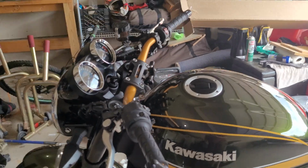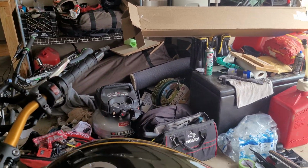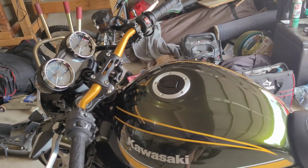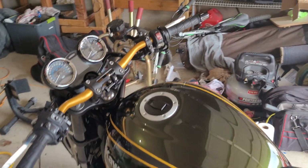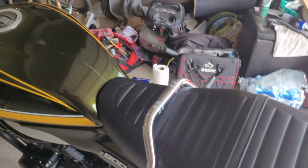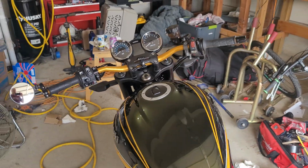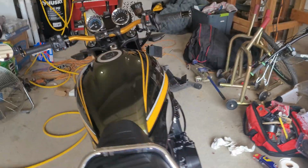I'm just trying to get different angles here. The gold, well, it's not so bad. I mean, the gold typically doesn't match anything. If I do go for the MA009, which would be an in-between bar between this and the stock bar, I'll get that in black or silver. But I think it looks pretty good.